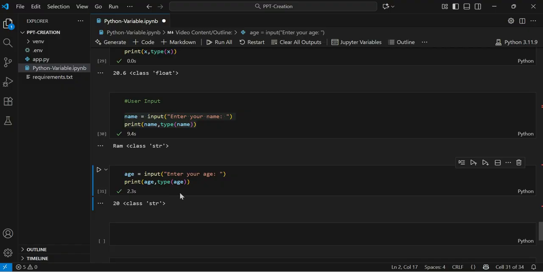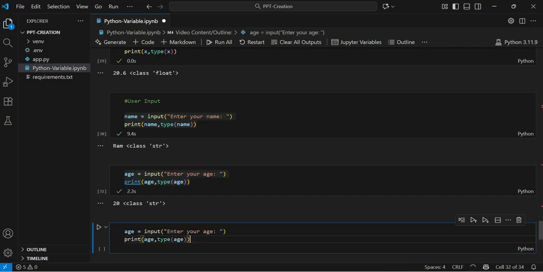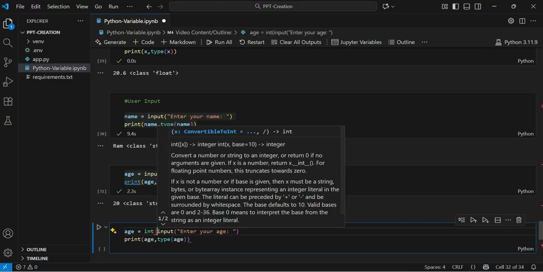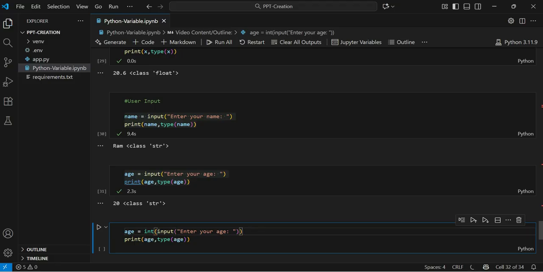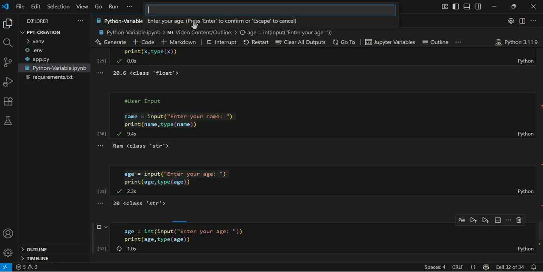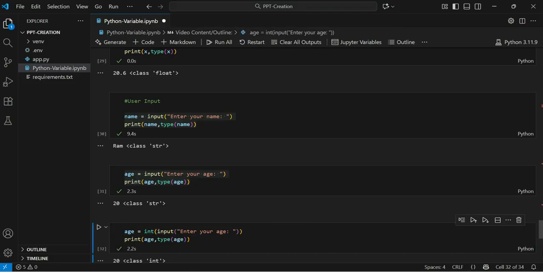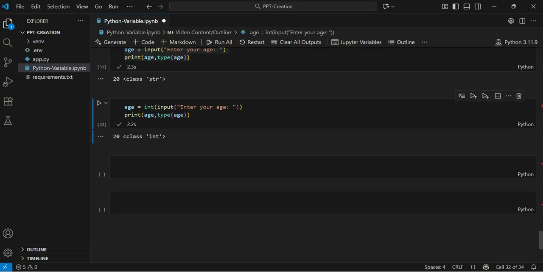Type of 20 is coming as a string type. And if I convert it, because age is a string type, if I convert it here with int, let's see. So 20, see here, 20 integer is coming.